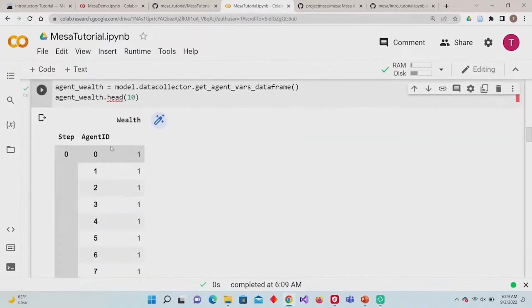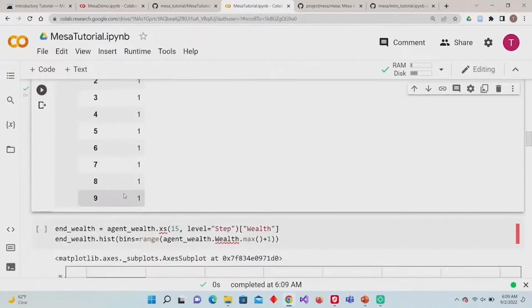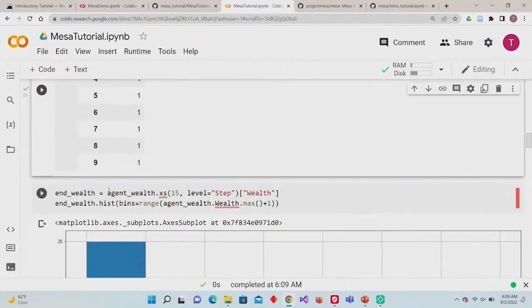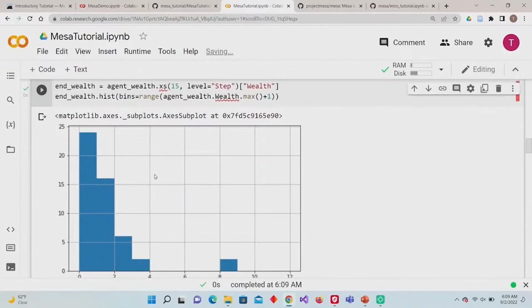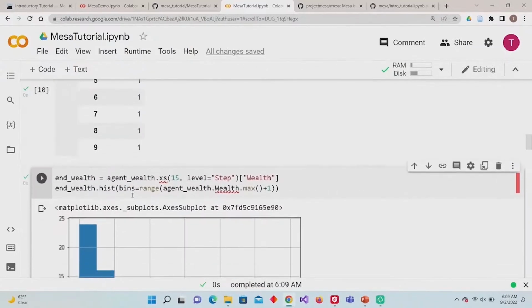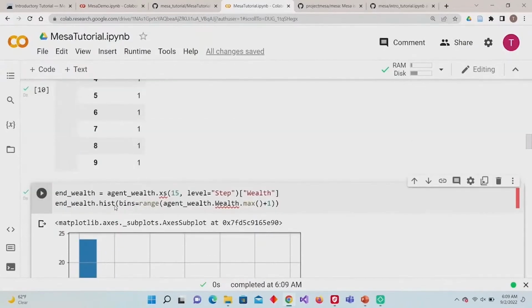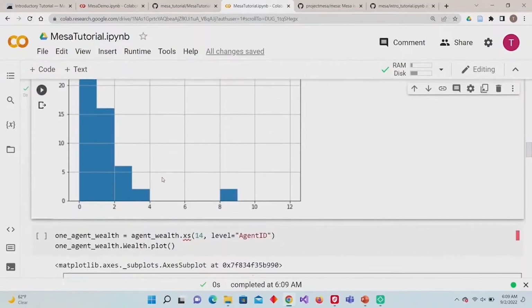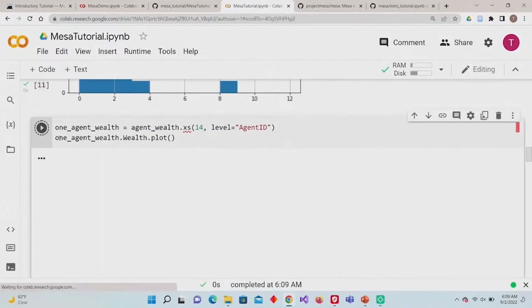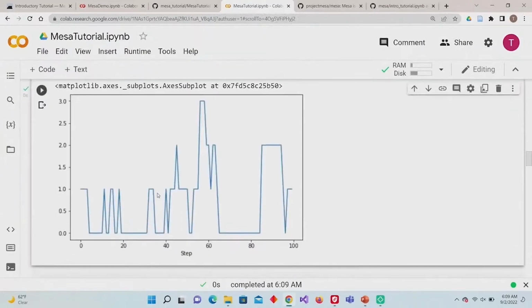But then, based off what you're collecting, you can collect all this information, or you can collect information at every step on the way, so you can explore the behavior of this virtual laboratory more extensively. So in this case, we're looking at how much wealth an agent has at a particular step, or you can track the individual wealth of each agent. So you might think, oh, if you were rich at one point, you were always staying rich.